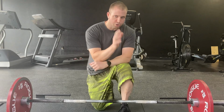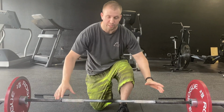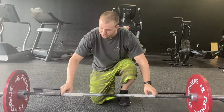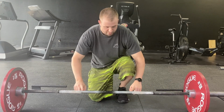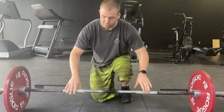But a lot of people rush hook grip too quickly. They don't take their time with the setup. They rush through the hook grip, they just reach down and then it slips. But a big mistake people make with hook grip too is they just try to come straight on with the bar here. So I generally like to line up where I'm halfway between the rings and the start of the knurling. So I'm kind of in the middle here. I do that to give my legs clearance. I don't want my arms to run into my legs, so that's one of the big things here.